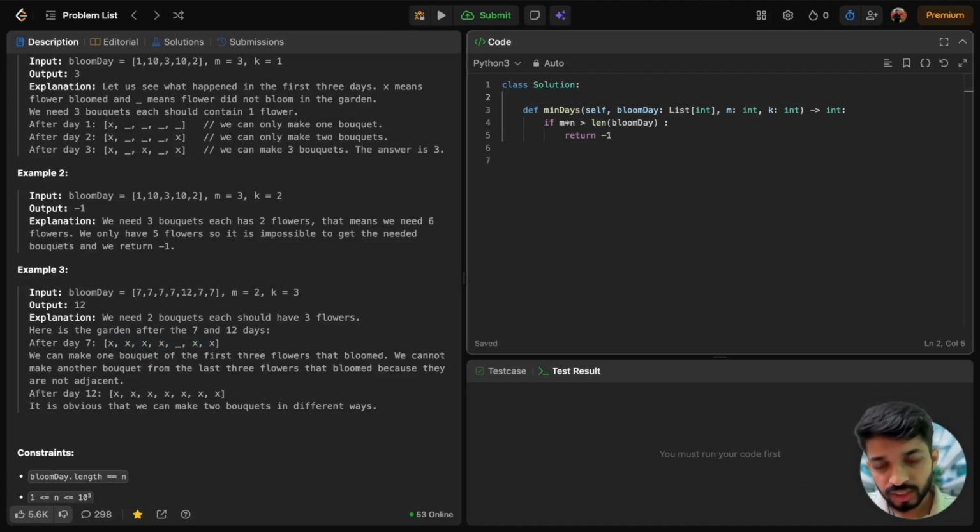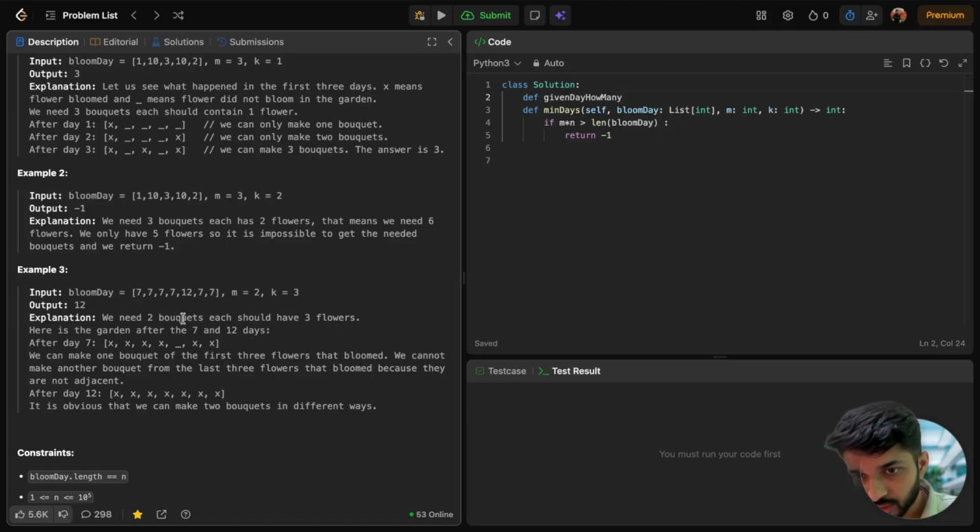At any given day, how many bouquets can be formed? That is the question.